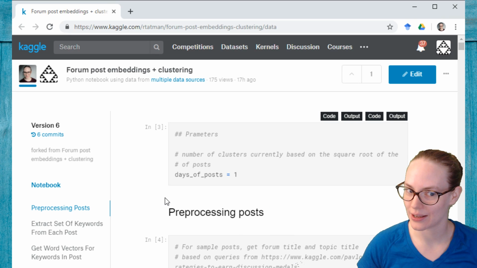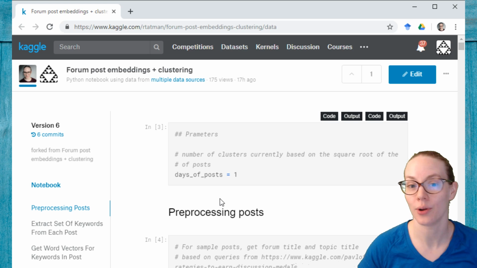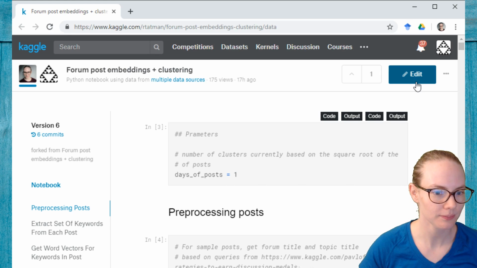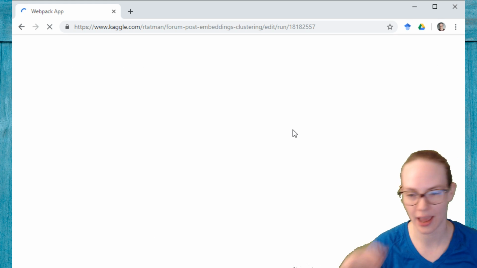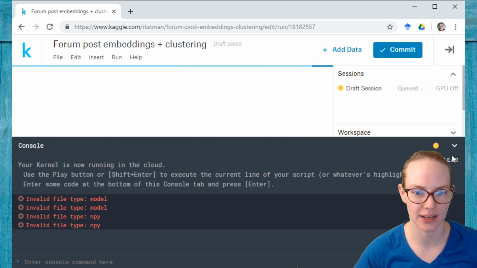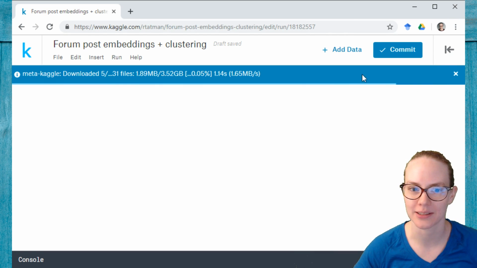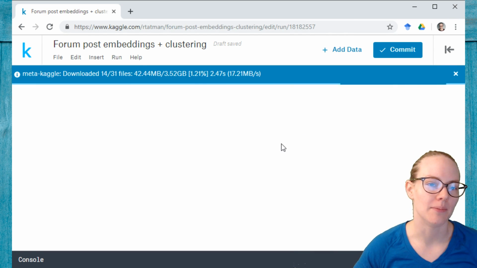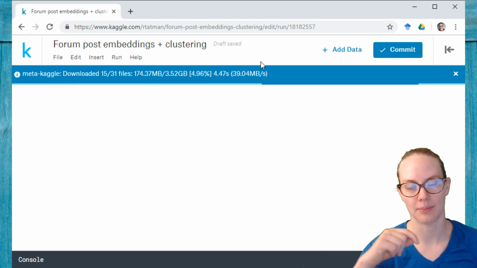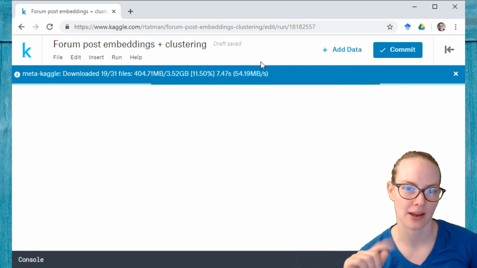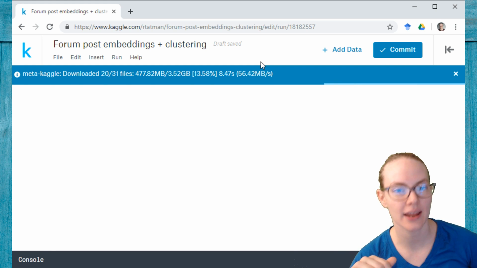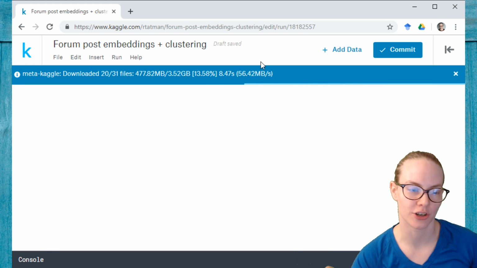And the first step has been to basically automate the job that I do, which is reading all the posts and being like, oh, here's what people are talking about. And let's actually look at what we've done so far. It's going to take a minute because I'm writing this data set on MetaKaggle, and MetaKaggle is updated every day. The old version is removed, and the new version is added.